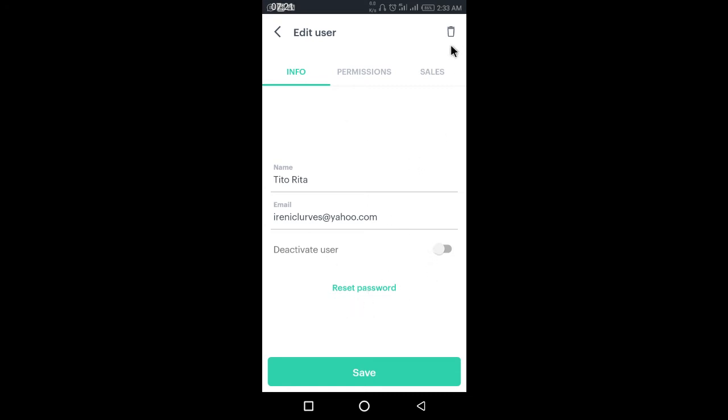And if you like, you can also delete the person immediately. If you don't want the person anymore, you can delete the person, or you can just deactivate. But if you don't want the person entirely in your app, you can always delete the person. The person doesn't work with you anymore. Or let's say the person is just going on leave for a while, you can just deactivate the person. You understand? So that's how you can do that.